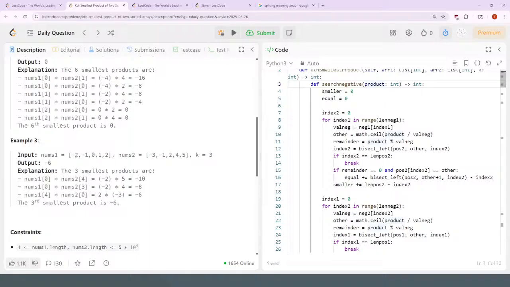So the smallest, so if I iterate over the indices of this one, the first index is going to be index 0, it's going to be values -1, or sorry, values -2. I think if I'm guessing I guess -6. Well, let's just guess something kind of weird. Let's say I guess -5. So if I'm guessing -5, then I would do -5 divided by -2. So that would be 2.5.